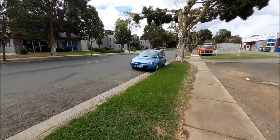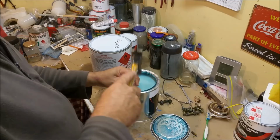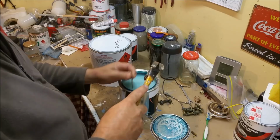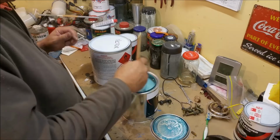I bought 4 litres of this colour, but I kind of bought it in bits. I thought I'd be painting the engine bay prior to now, and I've had a change of heart. Just knocking some holes in there so it drains back in. They'll all say you can't do it, but I've been doing it for 30 years. And I've still got some very, very old paint, which so far is still fine to use.